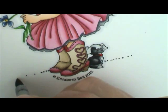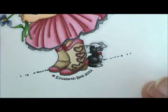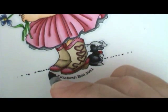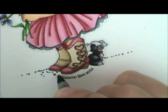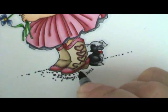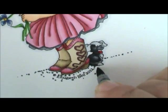And then I did a little dotty thing for her to stand on, like gravel. So I'm just going to take my pen and go up and down sort of fast. You don't want the pen to stick on the paper too much, because the longer it sits there, the more ink it leaves and leaves bigger dots. So you try to do a quick up and down motion.